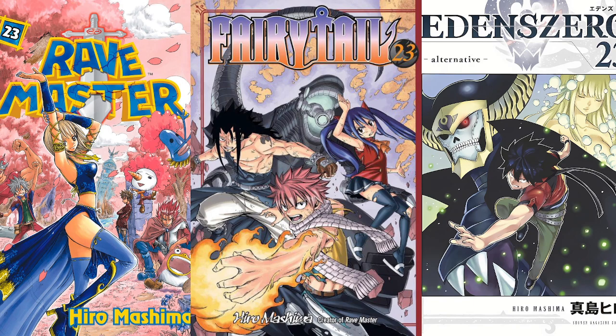Either way, this one, I'll give a slight margin to Fairy Tail, just because there's a thing about the Eden Zero one I want to put in there that I didn't mention. I think the general color, the frame and the lettering on the volume cover, is black or a super dark blue. The black looks cool, but it's not like the last volume cover, where the color combination and vibrance really helped the picture. This one is cool, but it doesn't benefit the rest of the image the way the last volume cover did.